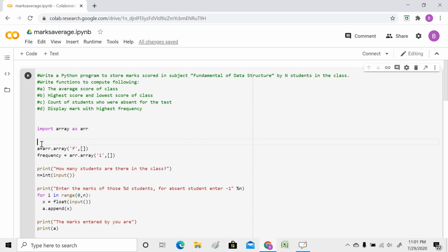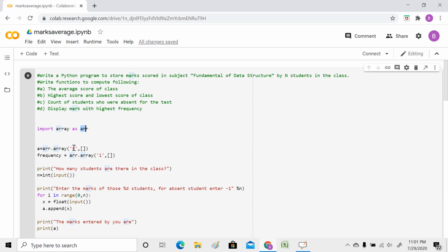What we are doing is importing array as the variable arr. Then we create the array by calling the function array on arr, as in arr.array.